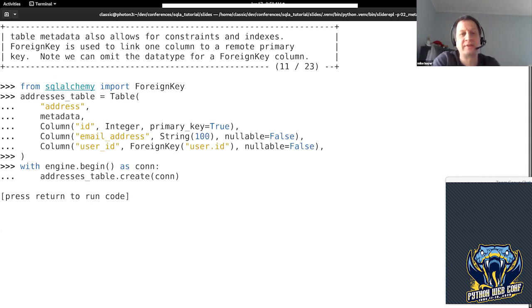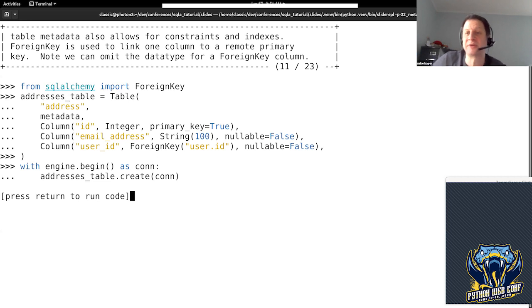Another table to show some things off, and this will be one of the tables we're using in some of the examples, is the table to store email addresses for each person that has a user account. So this has something called a foreign key, and hoping people know what a foreign key is. A foreign key in a database is a constraint on a column or set of columns that means that every value in that column must exist somewhere else, typically as the primary key of a different table or of the same table. A foreign key is usually referred to the primary key of another table.